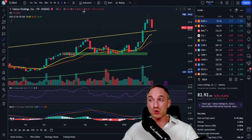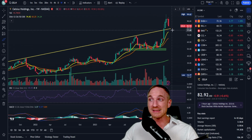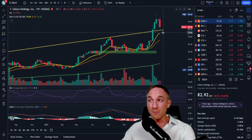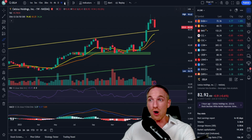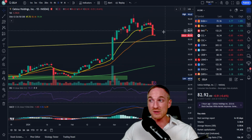Counter to a bit of my strategy, right? It's not an area of support. The only real area of support is this trend line right here, which I wouldn't say is a solid technical basis to base a trade on. I just like this stock. I thought that the sell-off was a little bit overdone, and the premium for the amount of risk that I was taking was fairly juicy for next week, right?